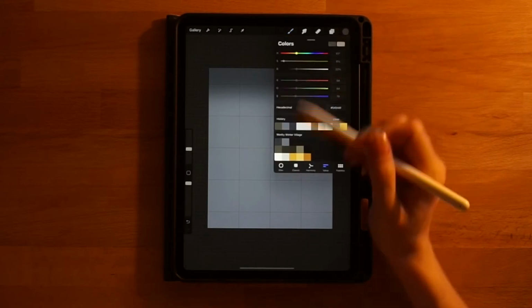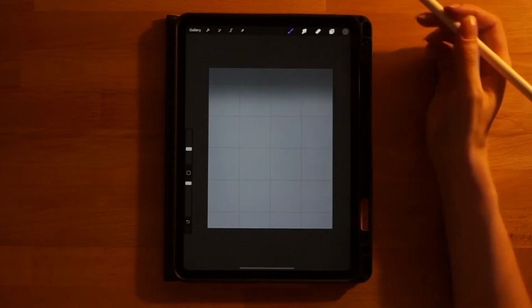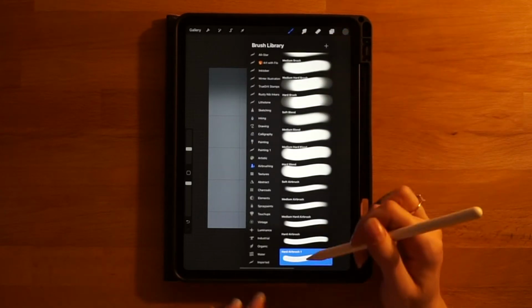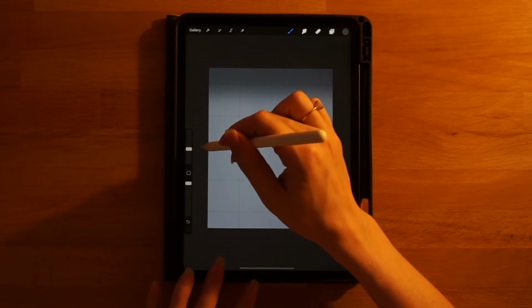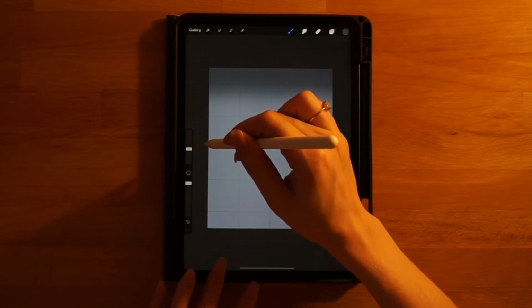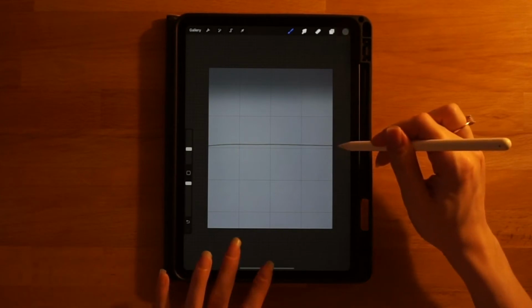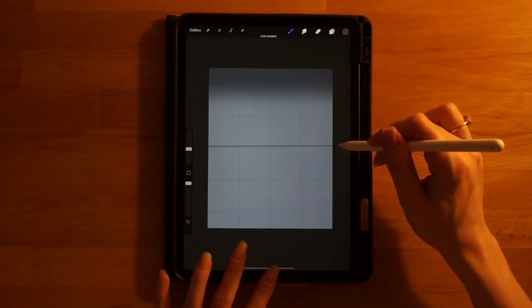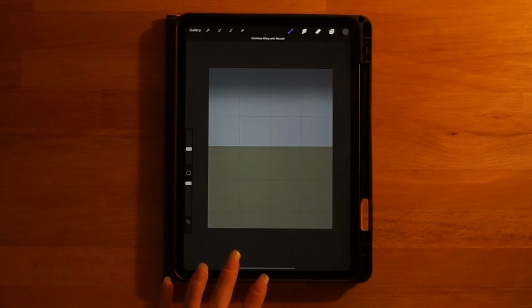So we're still on layer 2. We have our first gray here on the second row of colors, and we have our hard airbrush again, and it's at about 15% just like it was before. So the first thing we're going to do is draw a line straight across the canvas right in the middle on that part of the grid. And draw the line, hold it down, click on the screen so it turns horizontal, and then fill below it.